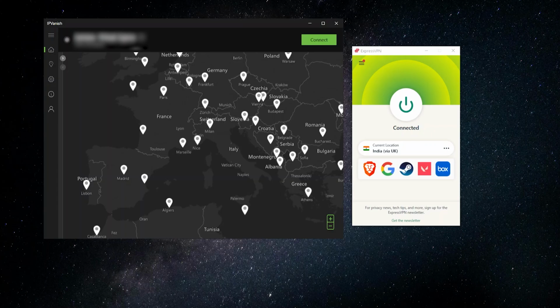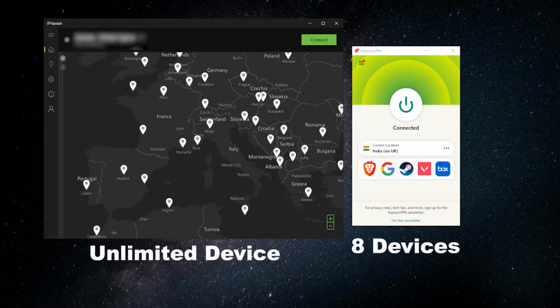Now, if we're talking about value, both VPNs offer great value compared to their pricing. Despite IPVanish being slightly slower and not offering the same level of security as ExpressVPN, it's still a fantastic and secure option that works consistently with streaming and has all the essential features while being the more affordable option. Besides that, unlike Express, which can only support a maximum of 8 devices with one account, IPVanish will allow you to secure an unlimited number of devices regardless of the plan you choose. So as far as value goes, with IPVanish you're getting a lot more value than what you paid for essentially.